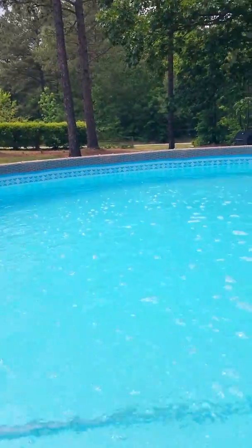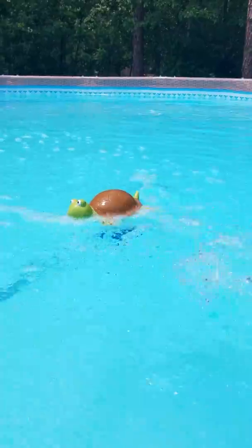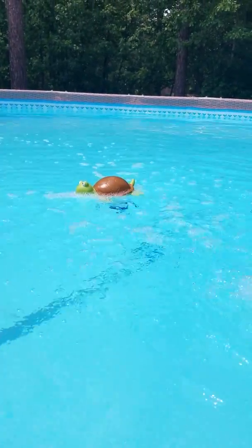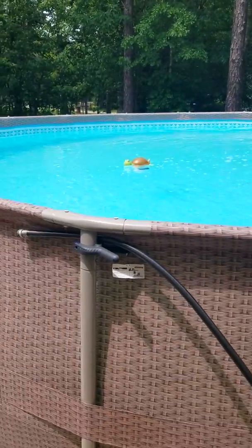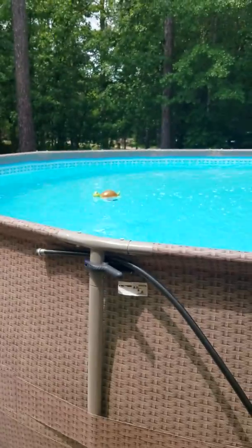I thought this was cute, my little turtle chlorine dispenser. I thought it was cute just to have a little turtle floating around in the water. You might see a few bubbles in the water right now, because I actually washed my sand earlier, so that might be some residual from that. But like I said, this is the 3rd season. She's still standing up.